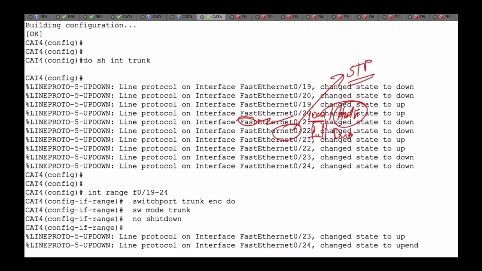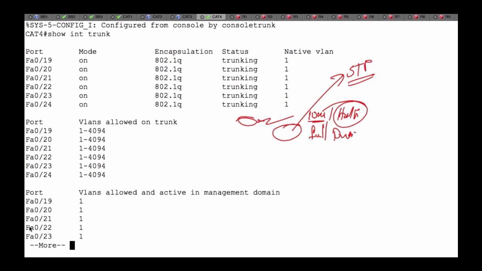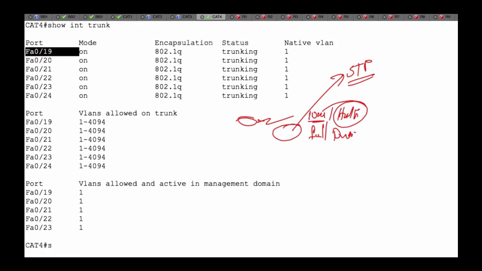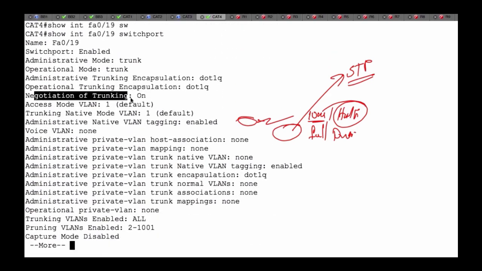So now when we look at this, end, show interface trunk, what are we going to see? We're going to see that everything is up and trunking on all of our lines, that we are currently running 802.1q for our encapsulation type. We're using mode on, but let's take a look at one of these ports again, just to drive home the rest of the conversation. That's going to be show interface Fa0/19 switchport. And what I want to point out here is we're still running DTP. So manually configuring the port to operate as a trunk did not turn off DTP. If I wanted to turn off DTP in this instance, I would have to do switchport nonegotiate. Not necessary for this configuration.